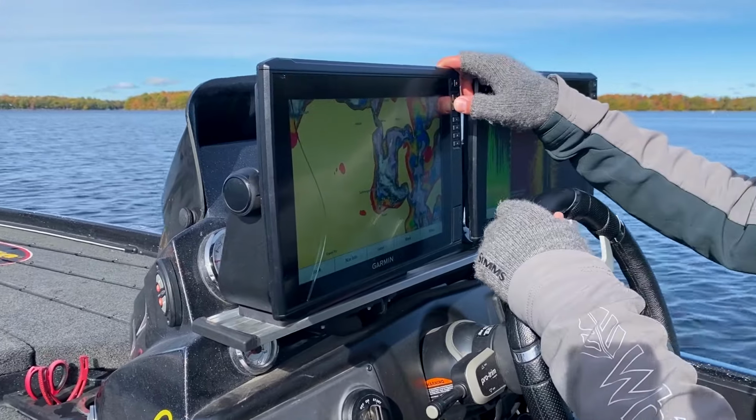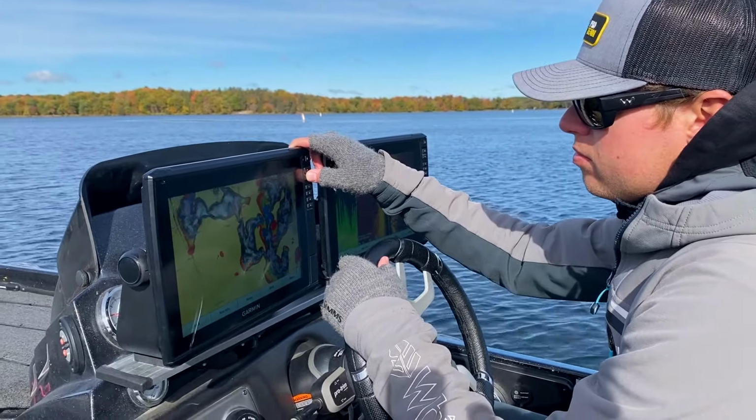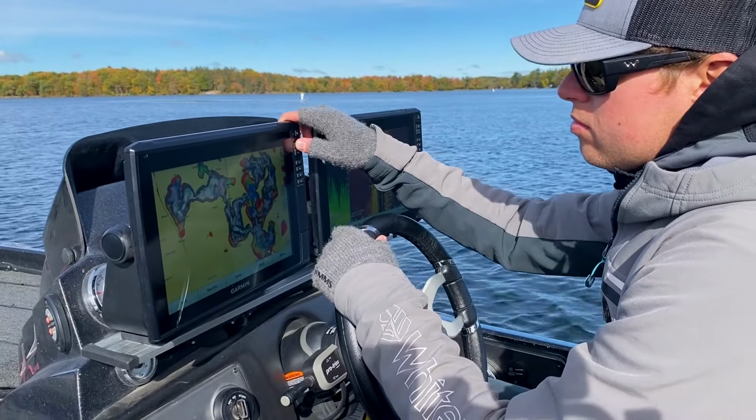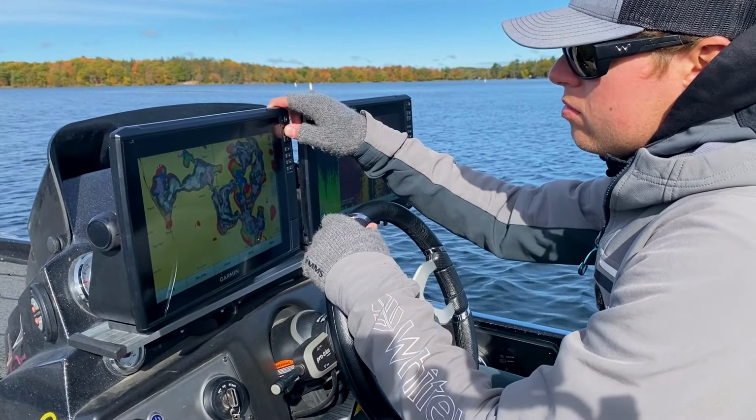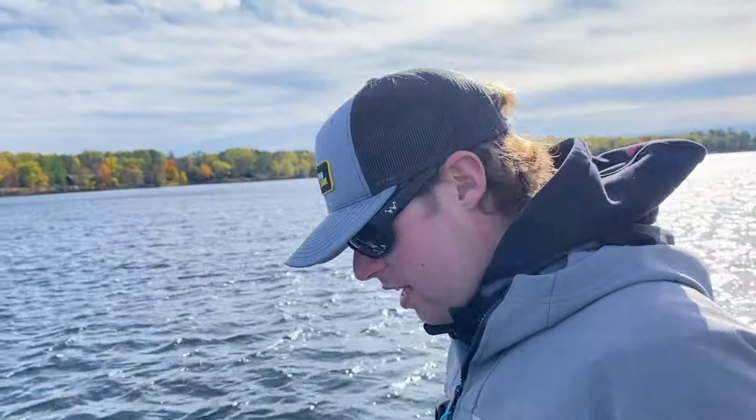Now, obviously, LiveScope helps you stay in that area too, but having that second security blanket, knowing that you're on the spot, you can zoom in as close as you want. So using the Garmin mapping obviously helps me stay on the high percentage areas and helps me catch more bass.